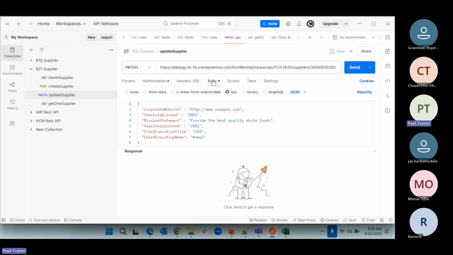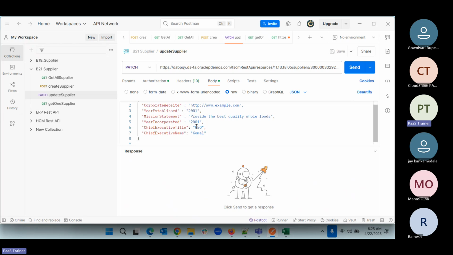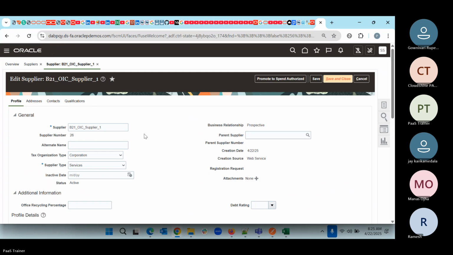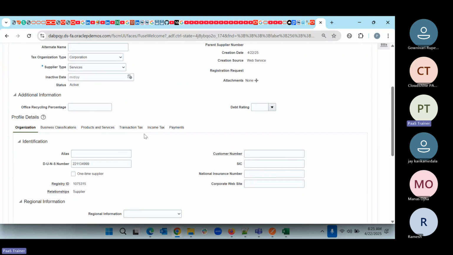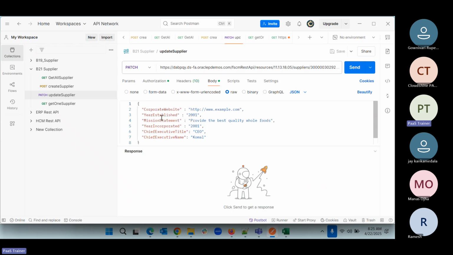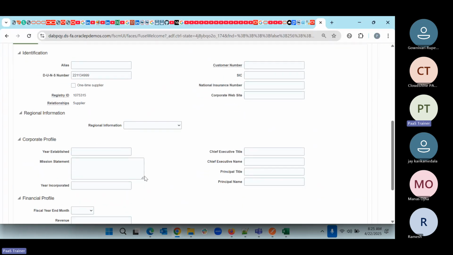So what all things we need to update? In this one, all these things I wanted to update. So for example, if I click into this one, in this one, if you see, we have corporate website, then established. So these are the things we have, and these things are available in this one.